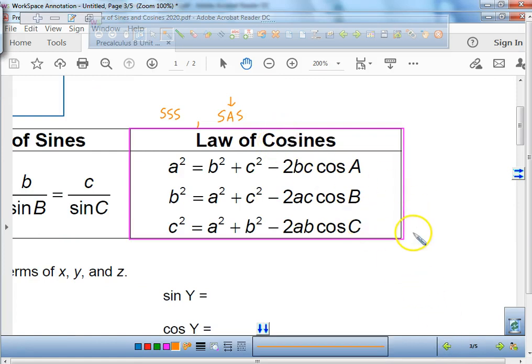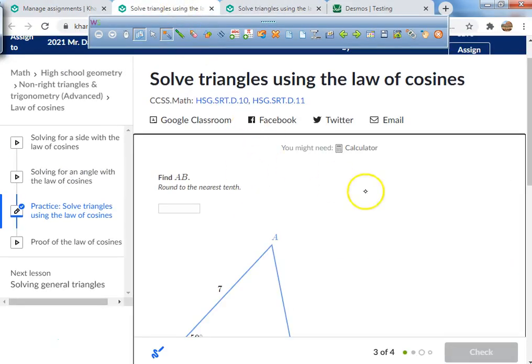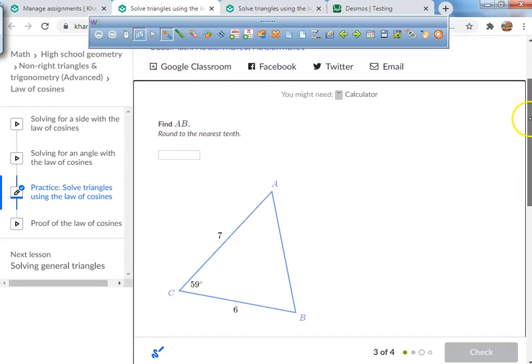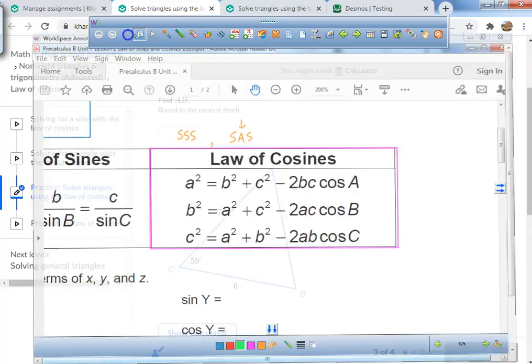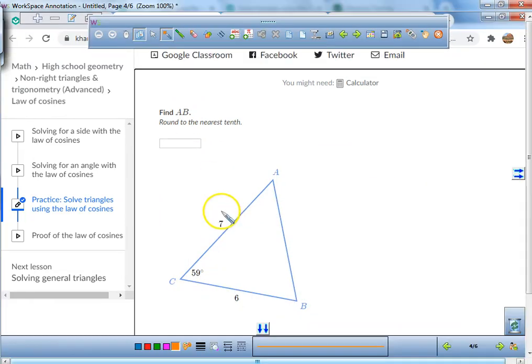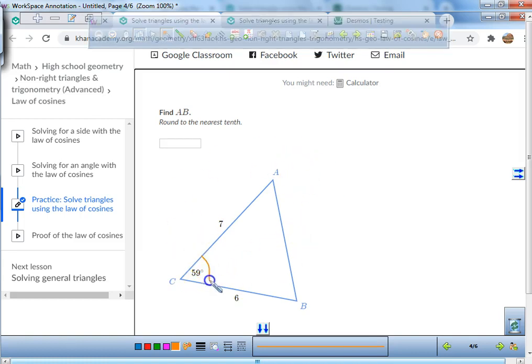All right, so here we go. Law of cosines. Ready? We're going to be doing the law of cosines, and we'll make sure you guys know how to utilize it. So right now, I'm going to go over here. It says solve a triangle using the law of cosines. Does everybody see right here in this triangle that we have a side, an angle, and a side. So we have a side, angle, side. So we're going to use the law of cosines. So here's how it works. Here's capital C. So what is this side? Lowercase c. This is capital A, so this is lowercase a. This is capital B, so this is lowercase b.